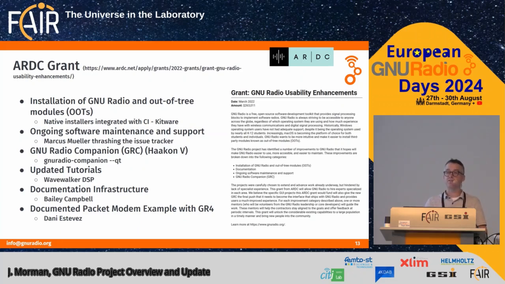Ongoing software maintenance and support. Of course, things get backed up in our issues and PR log, and so Marcus was able to thrash the issue tracker there to triage everything that was in, say, you know what, we're not going to fix this, we're deferring this to 4.0, so be able to make a lot of decisions, categorize things to where we can point people in the right direction and say, yes, this is where we need help with.